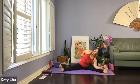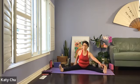Stimulating meridian points, acupuncture points. Wrapping the top arm around the waist. Keeping the top shoulder up and open. Looking up. Slowly, slowly, come back up. Coming into our one leg side bend.